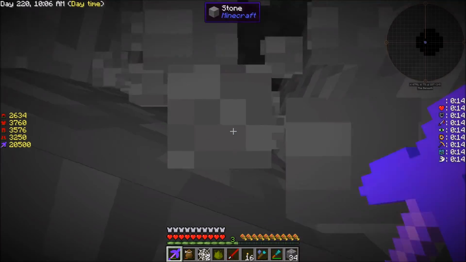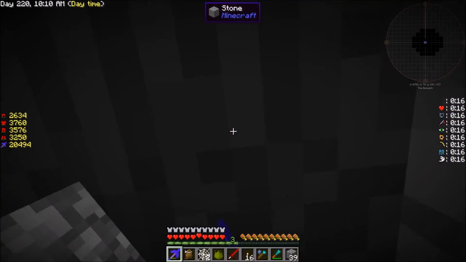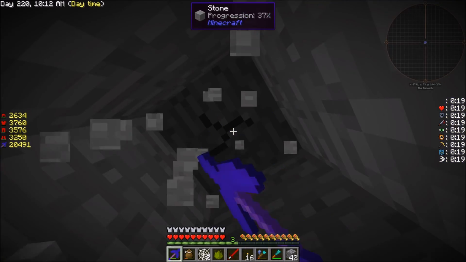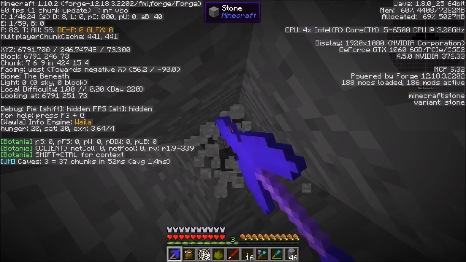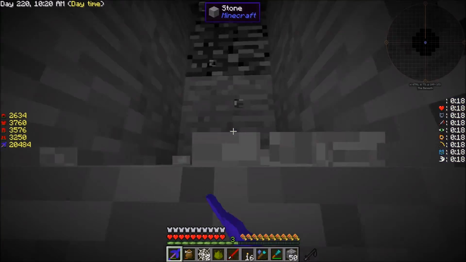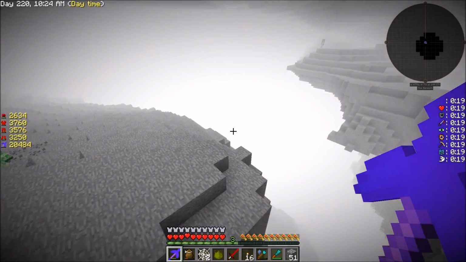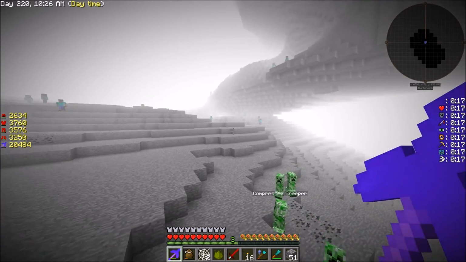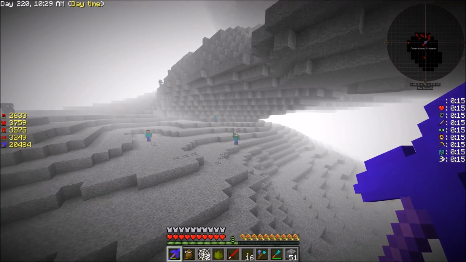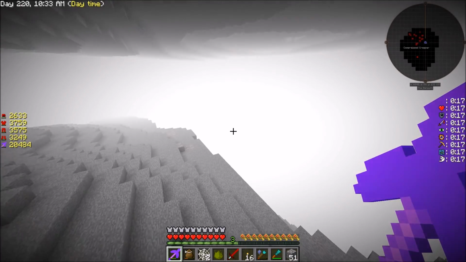Let's actually see what happens if we go up to the 256, which is the max height in this dimension. Okay, it's just bedrock at the top. So, okay. I wasn't sure if it would be like the Erebus. And I forgot to mark where our home was. So that's kind of a problem, right?